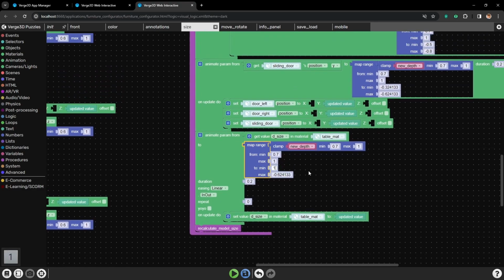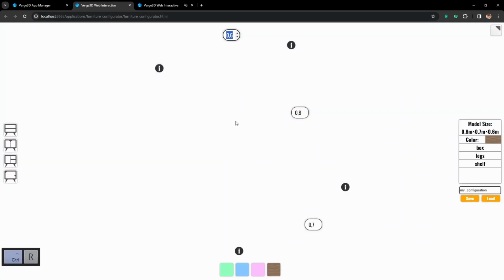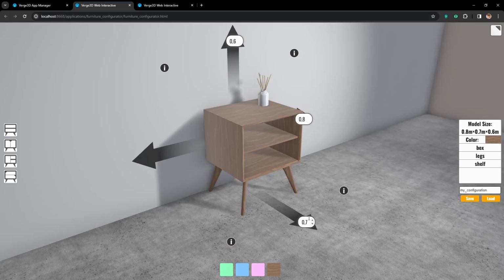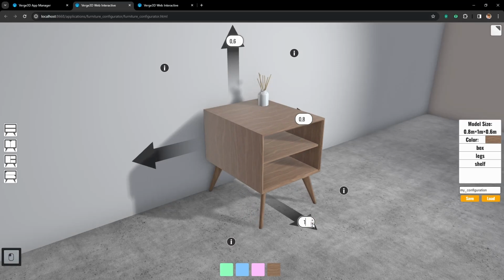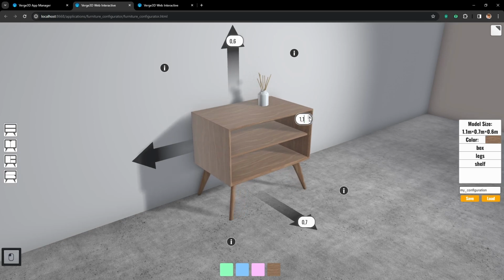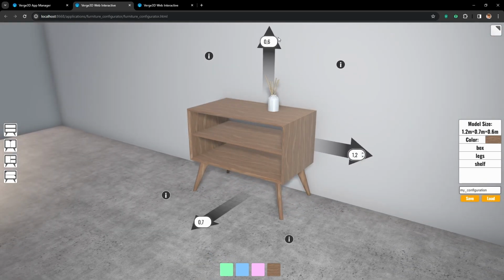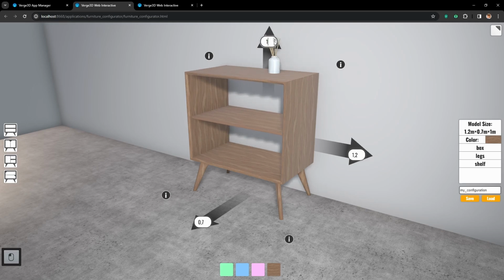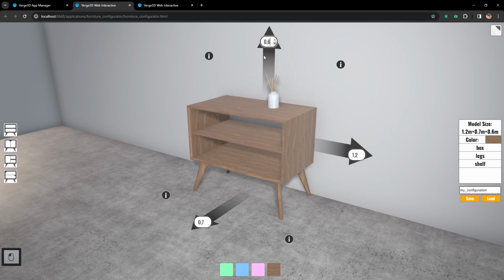And here the maximum will be 1.45. Alright, let's test it in the application, and everything works perfectly. There are still some slides though, and if we want to increase the precision, we will need to fix it with UV mapping.